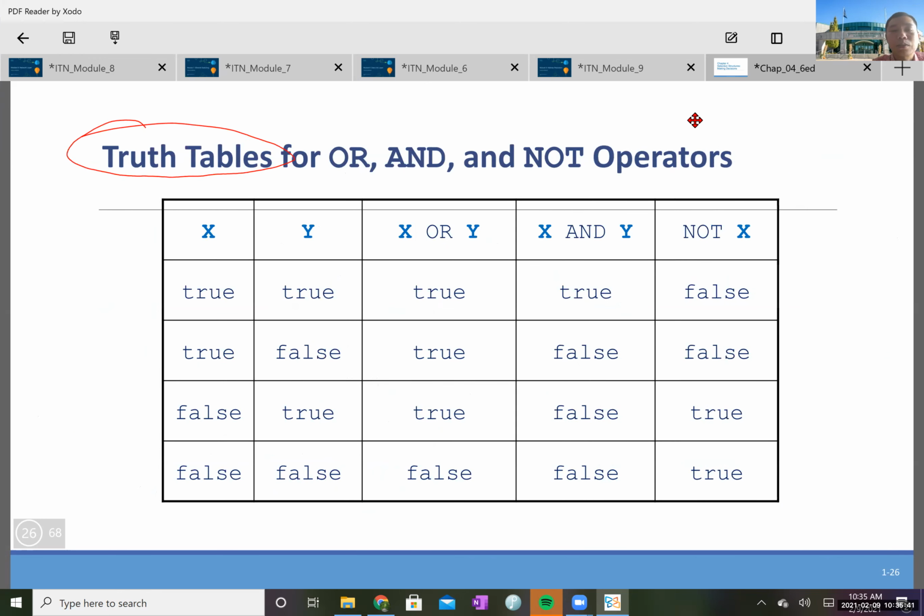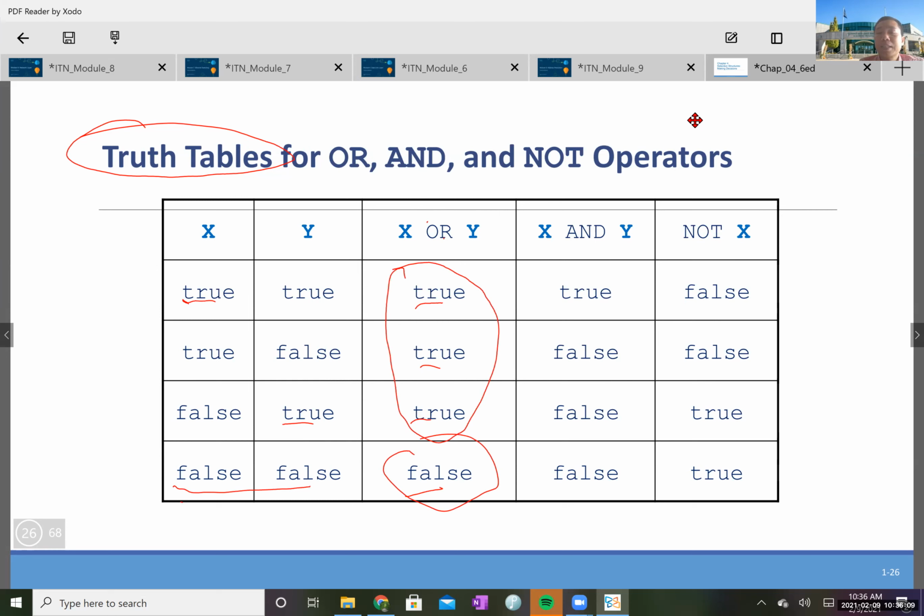And remember this one here now. For OR here, the output is true when at least one is true. You think about, you have the true here, so we only have true here, right? Anytime you have one true, you have a true here. So the output of OR is false only when both of the two inputs are false. You see, when both of them are false, you have false here. And in any other case, they are true here, okay?